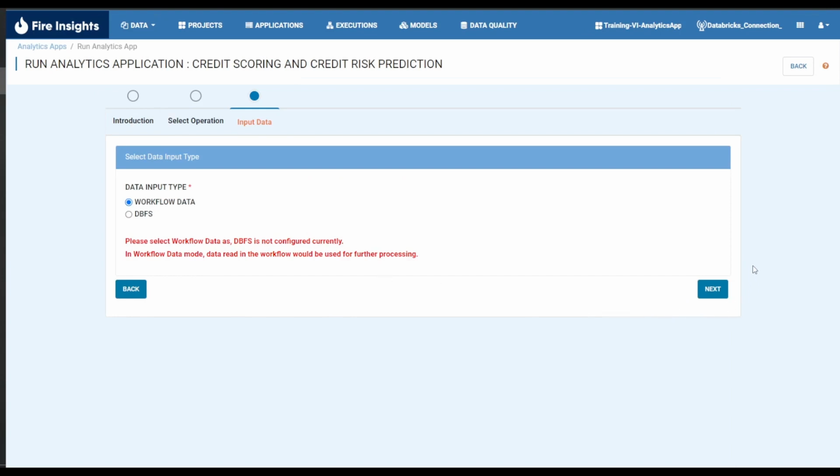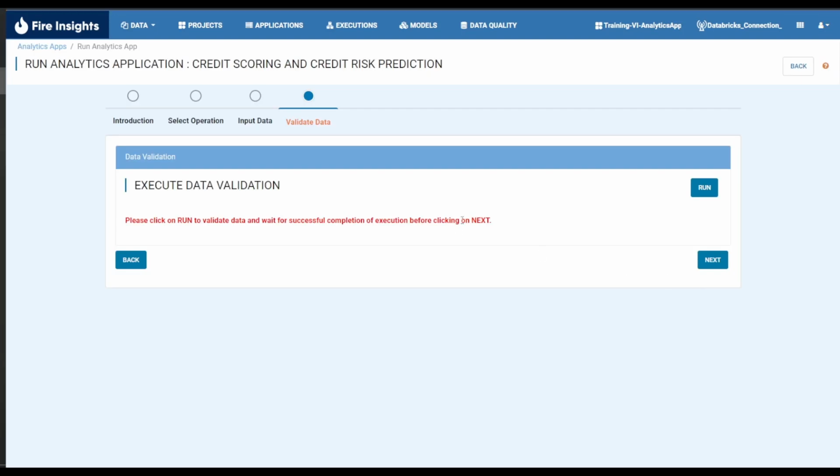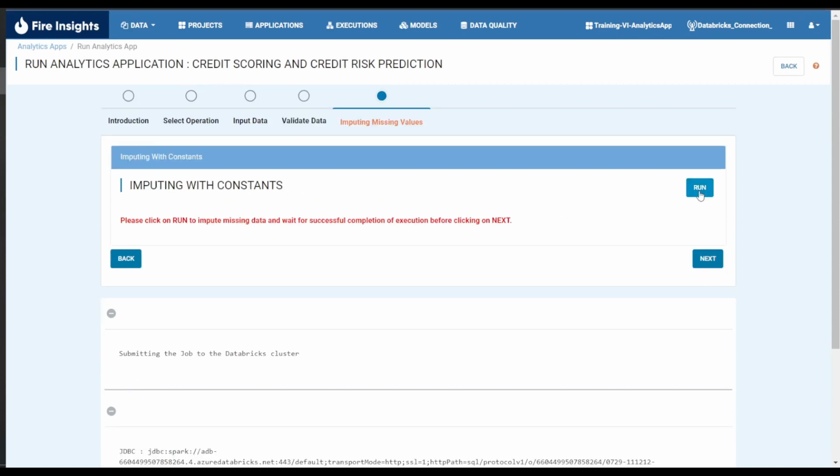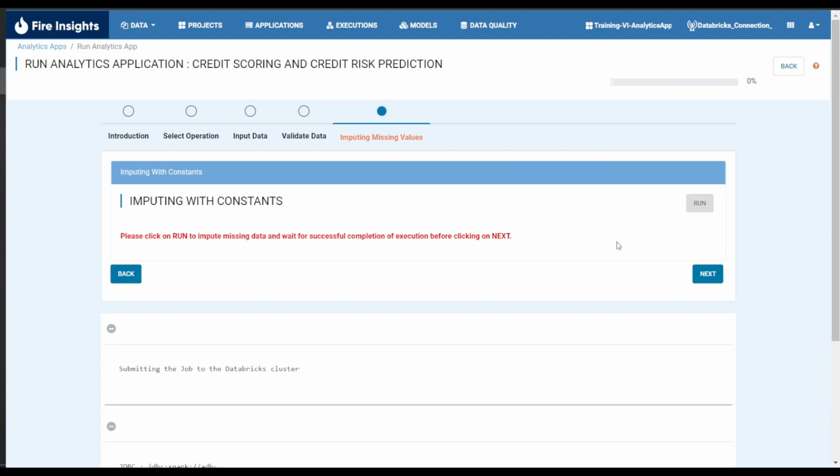You can see this app also has a next button and a back button, again, to help the user and to stop them from reaching unintended endpoints. As you can see, we can also execute workflows within an analytical app. In this case, this analytical app is connected to multiple workflows. Each stage, we can hit run to run the selected workflow, and then we can hit next to go to the next workflow. In this way, similar to a pipeline, we can ensure that users only run the workflows in the intended order.